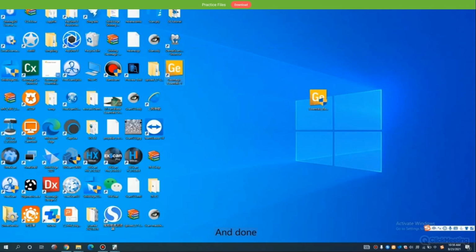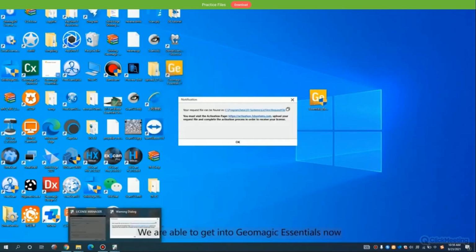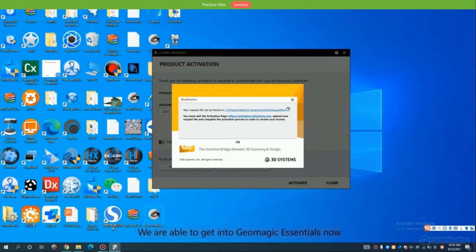And click here. It'll give you this activation tool. And done. You are able to get into Geomagic Essential now.